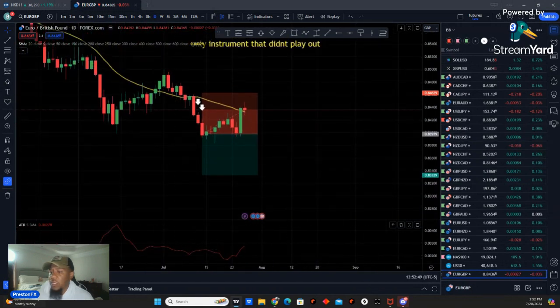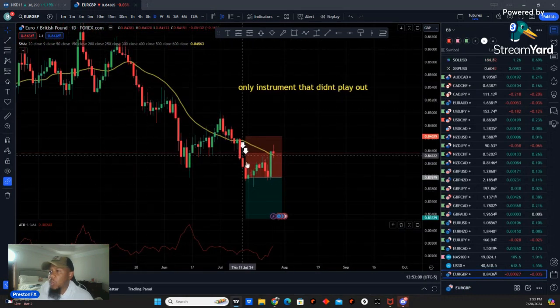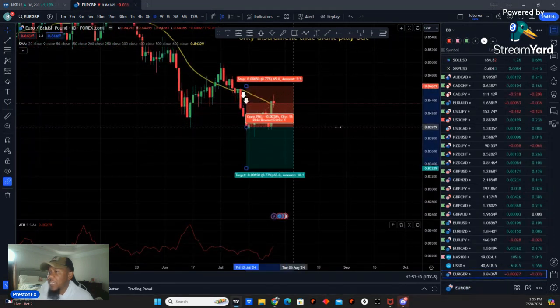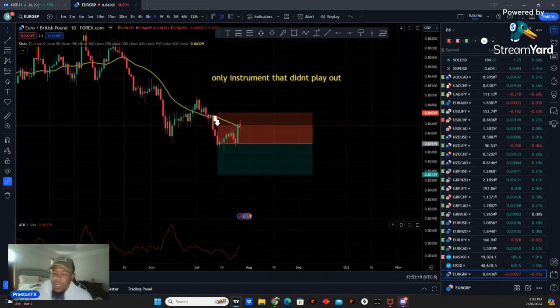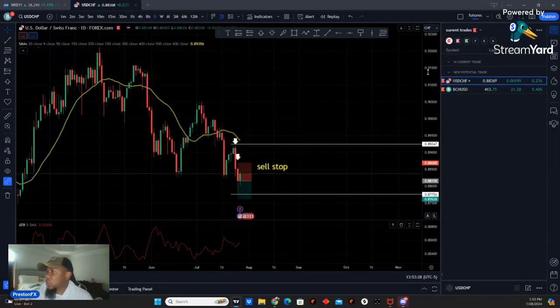And if you look on the forex screener, my bad, forex screener, if you go to EUR GBP, look at that. EUR GBP on the monthly, we have strong sell. Weekly, we have strong sell. And daily, we have a regular sell. So you can see it is going downward. But here's the kicker. Look, came back up. There was some news last week, came back up. So technically, we didn't lose it yet. But towards the end of the month, I'm just gonna call it quits on that one. So hopefully that gave you a little bit of insight on next week.